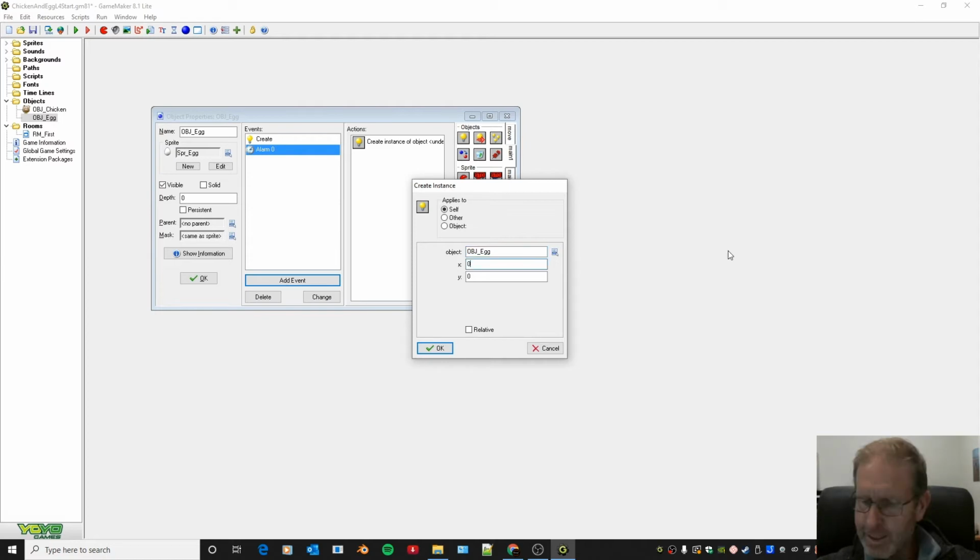So we want to create an egg that appears randomly in the room's width, and the coding for that is RANDOM, and then open some brackets, and in there we put ROOM_WIDTH for width, and the area in the sky we want that to start at is going to be -30.